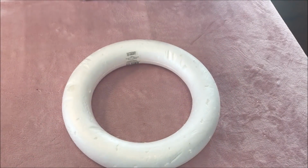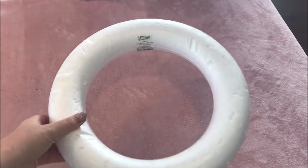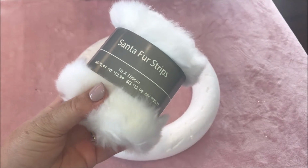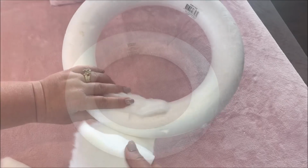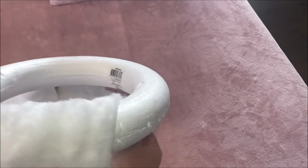I then moved on to my second DIY. Taking this foam wreath that I picked up from my dollar store, I then took some of this Santa fur that I picked up from Spotlight. And what I'm going to do here is make a fur wreath. Off camera, I glued a piece to the back of the wreath and then I just basically wrapped it around and around.